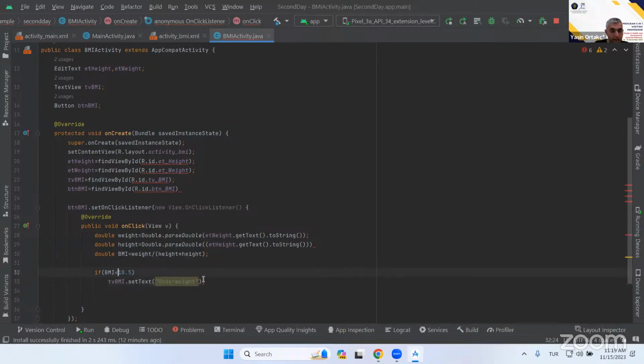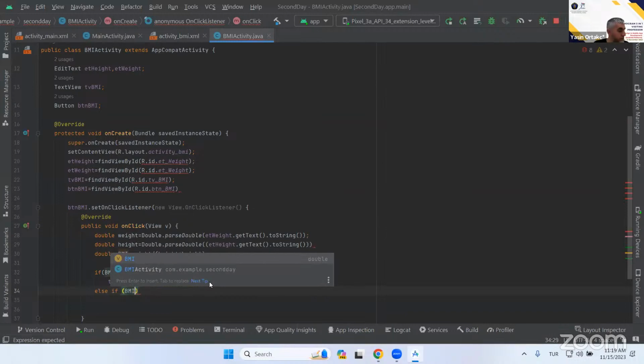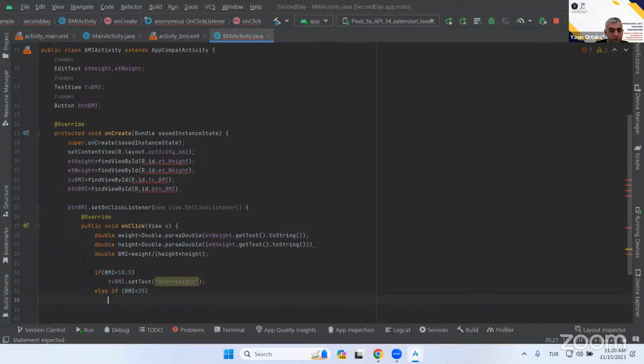Else if your BMI value is between, BMI value is less than 25, so you are normal. We will set the text view as normal.